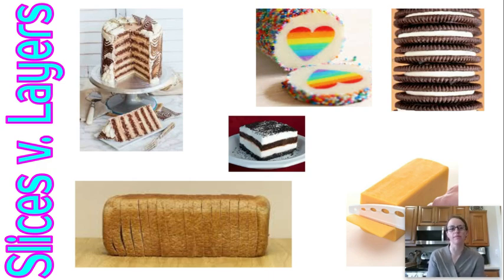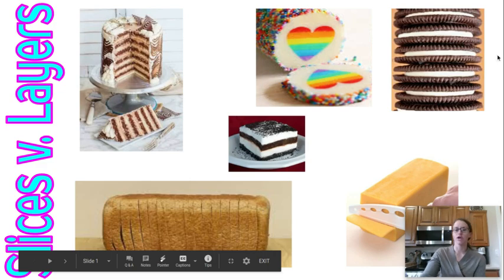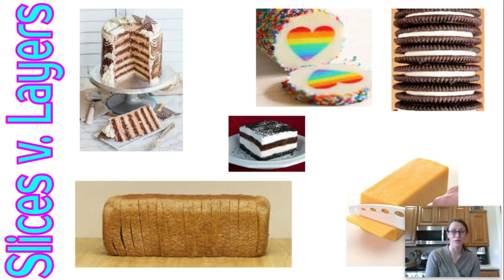Today's lesson is on 9.2.2 and it actually is about cross sections, but we're going to start by bringing back what we talked about yesterday in terms of slices versus layers, and then we're going to get into cross sections. So yesterday when we asked you to look at the difference between slices and layers, the big idea was that even if I'm talking about the layers, I also have another way to look at something, which is by the slice.